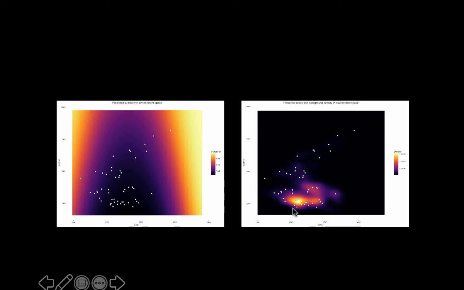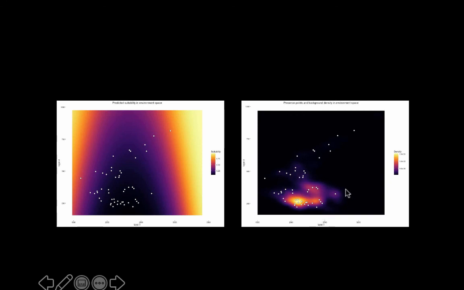An interesting thing happens here because we're building a model that tries to distinguish where we have seen our species from where we haven't. But if most of where we have seen our species is the same distribution in environment space as where we haven't, there's very little statistical signal that our model can pick out here, right? There's not a lot it can do to distinguish a distribution from itself.